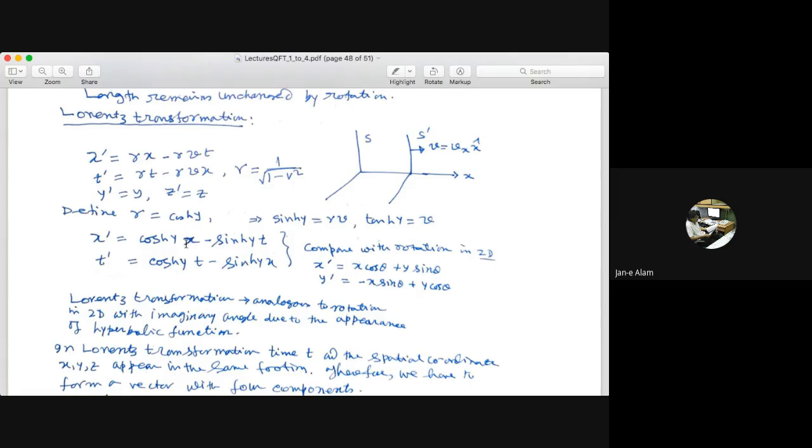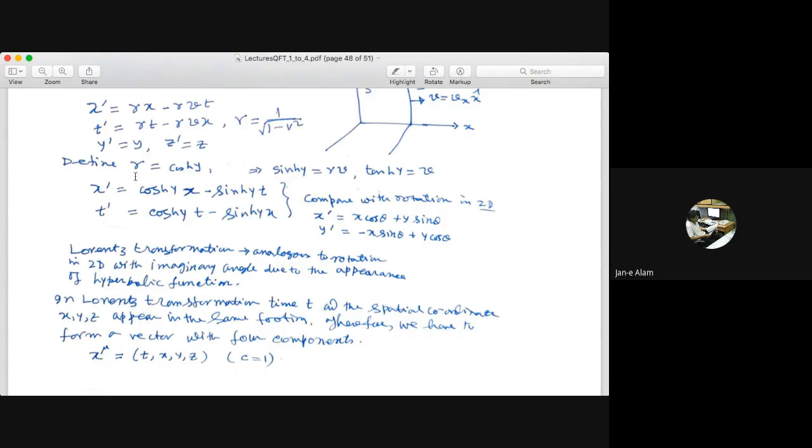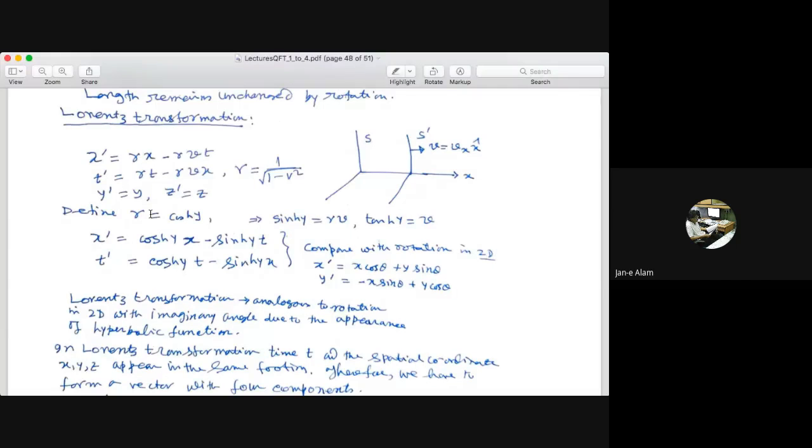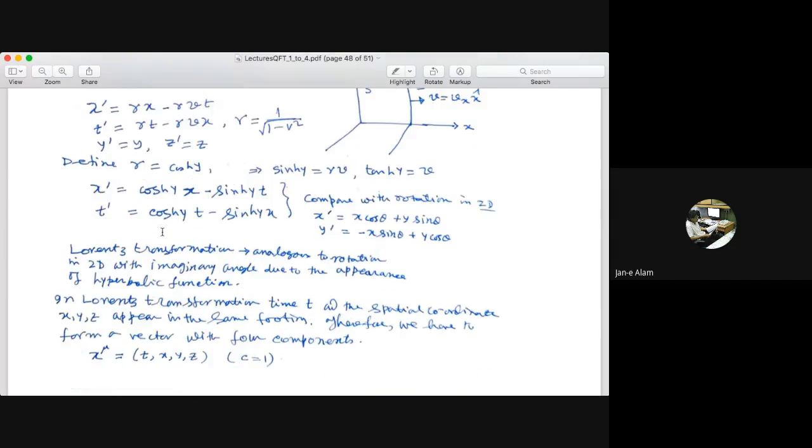Now in the Lorentz transformation, it's not only the spatial coordinates; time is intimately connected with the spatial coordinates, because in the special theory of relativity, time and spatial coordinates have to be put on the same footing, right? And if I want to make any transformation, or define any vector, like when I define a three-dimensional vector with x, y, z components, if I want to define a vector corresponding to the Lorentz transformation, I have to take time into account. And I also have to remember that when I evaluate the invariance, there is a negative sign between the time and the spatial coordinates.